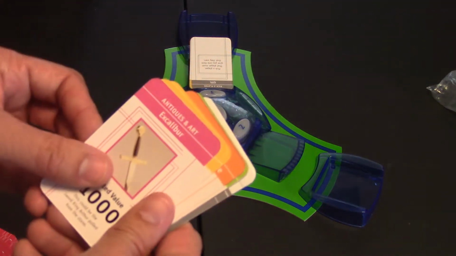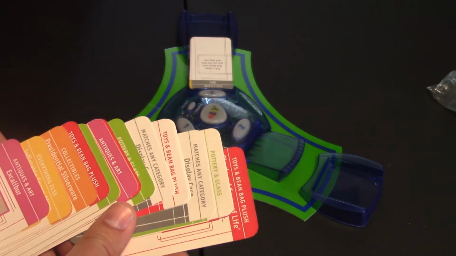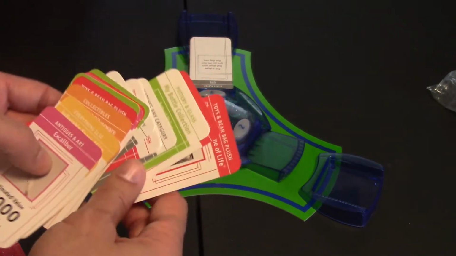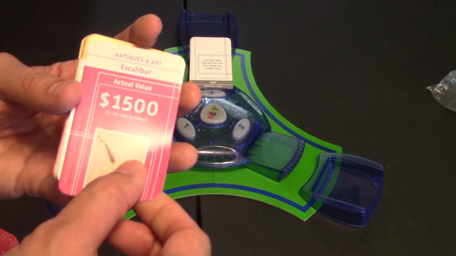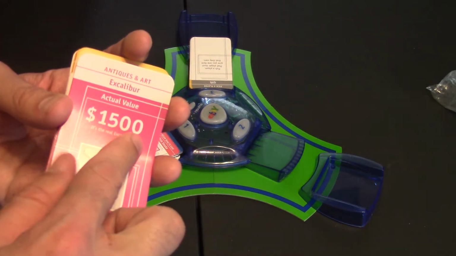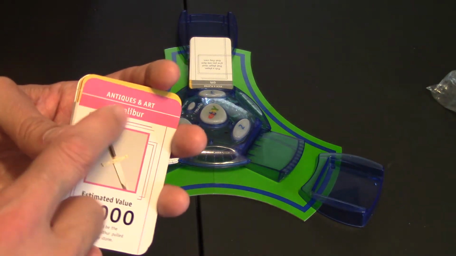Now, let me show you. Each one of these cards actually has a little colored heading at the top. And that's important in the game, because if you can get 3 or more of the same color, that is actually going to double the actual value of the item. So this item was actually worth $1,500. It would be worth $3,000 if I had 3 or more of that color.